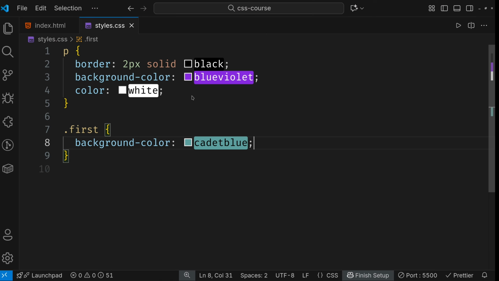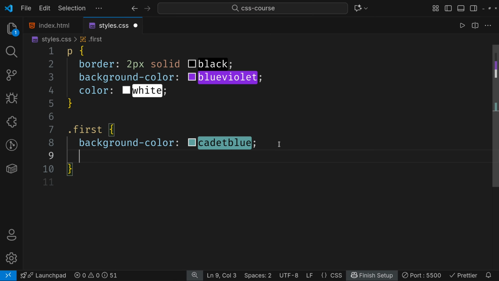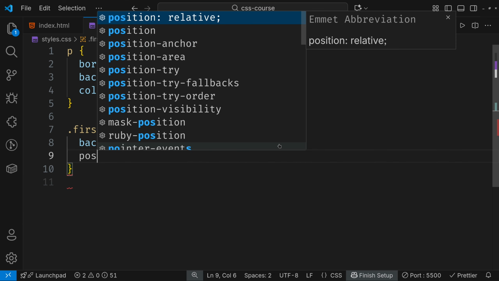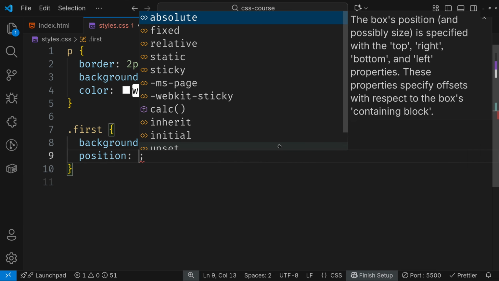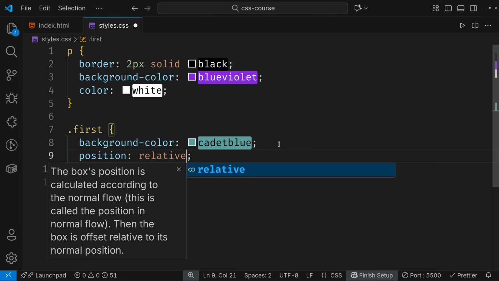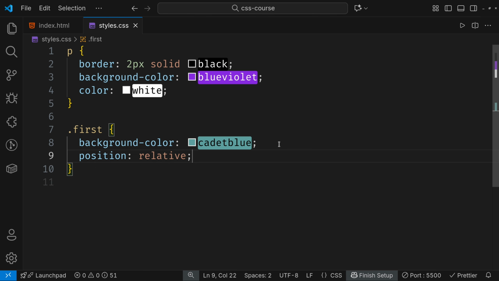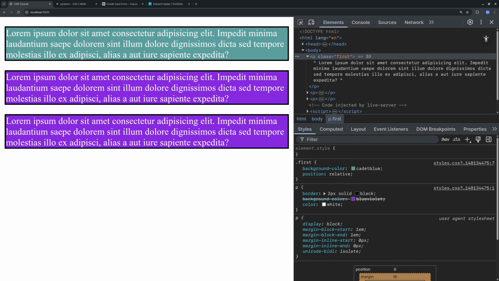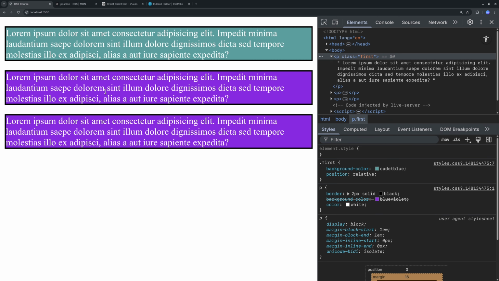So if I just go inside of the code editor and let's set the position to relative. Now if I just say that, nothing will happen. So our flow is currently there and nothing will happen.